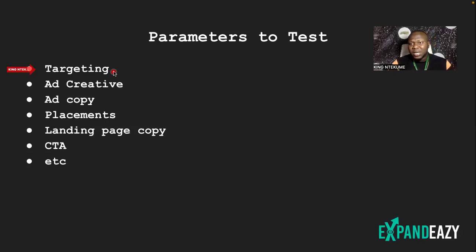You can use a minimal ad budget to do your testing, but you have to allow the ad to run for a period of time. Because the truth is, the first day your ad is running, it's not going to be optimal. It's after a period of running, because there's something called machine learning. The algorithm learns as it's showing your ad to people and people are interacting with your ad. It's learning about those persons that have shown interest in your ad and it's going to be showing your ad more to those persons. So you can use a minimal budget and run your ad over a period of time to test the various targeting options.